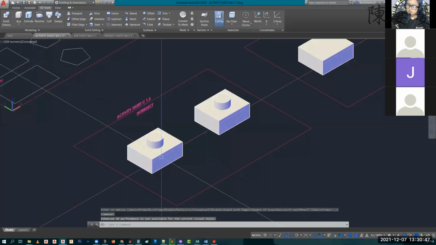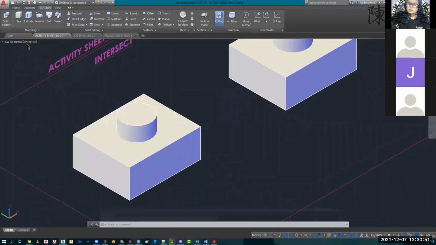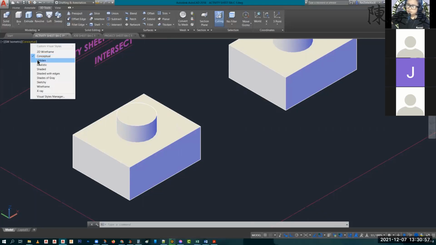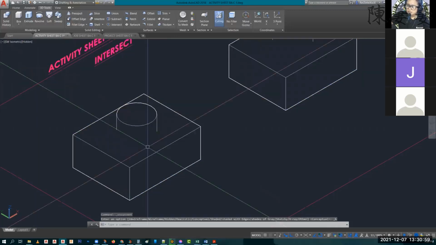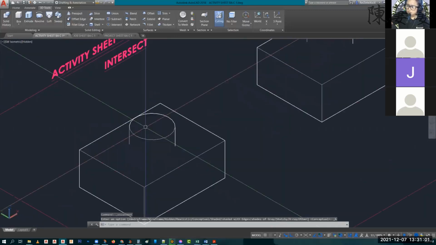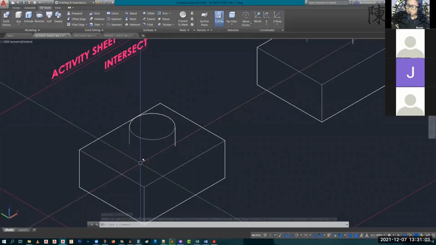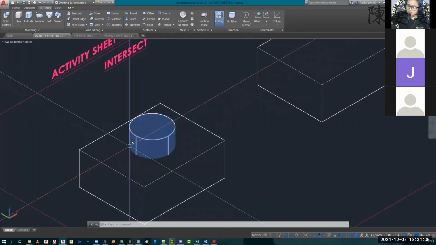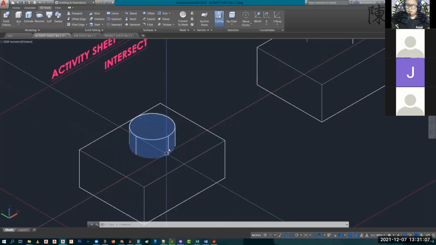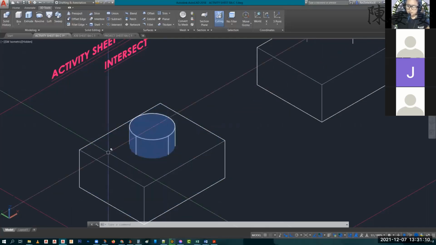Nag-change na yung kanyang itsura. So mas na-visualize mo na, solid ito, hindi lang line. So, we also have the hidden. Anong itsura niyan? Bakit hindi mo makita dito? So, later, we're going to answer that question kung bakit.